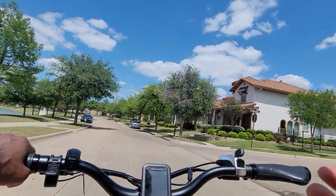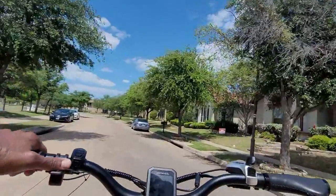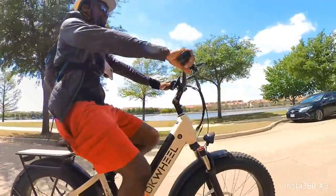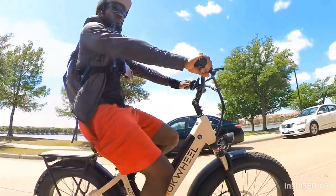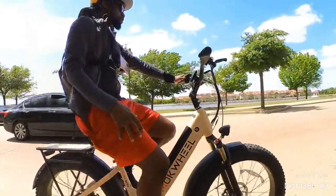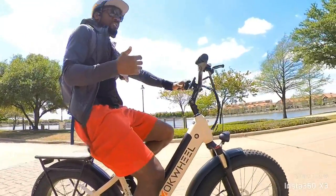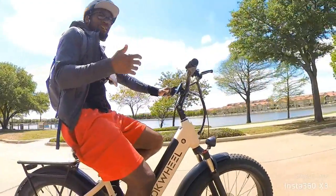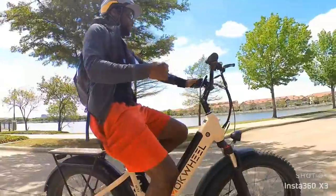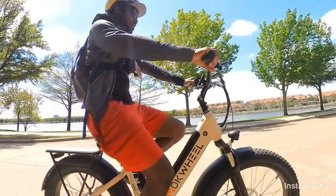I cannot stress enough how cool it is to have a fat tire bike that has adjustable handlebars, where you can adjust the height of the handlebar. That is huge, because what that means is I can ride in different postures. Like right now, I'm in a more commuter style posture, like my back is upright. This is the one that I ride in the most, because I'm usually commuting around. But let's say that I wanted to have a more aggressive posture. Let's say I want to jump hills and I really want to get after it from an all-terrain standpoint. You know what I mean? I can do that. I can adjust my handlebar down and I'd be in a more aggressive posture.